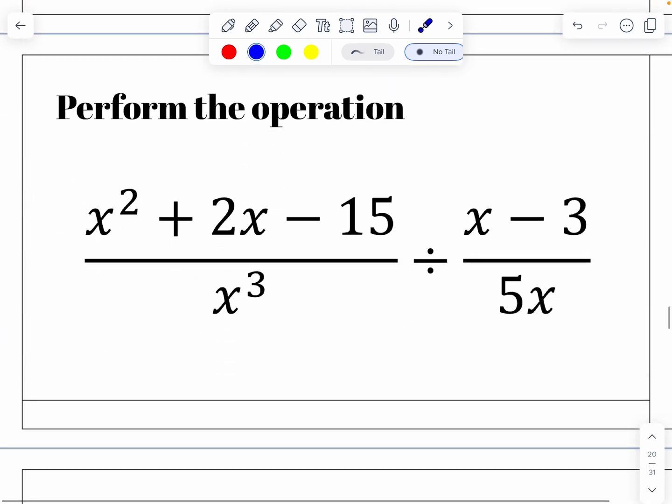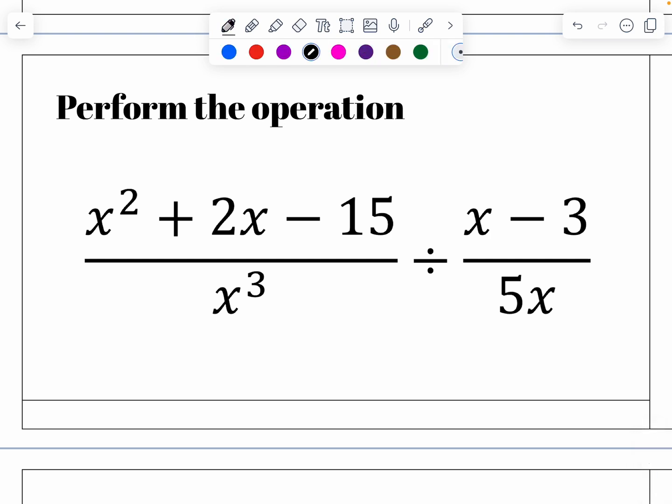All right, let's see. Okay, so division again, we always do keep, change, flip first. Even if we want to simplify and do the big X and all of that good stuff, we have to do the keep, change, flip first just to make sure we don't forget to do it.